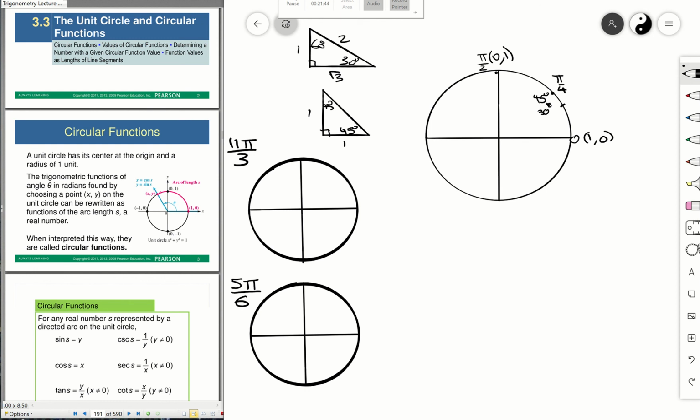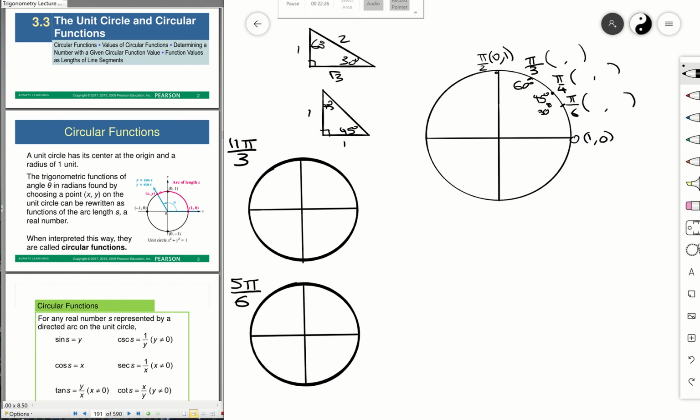Okay, this is not cooperating here. Here we go. And for a 60 degree angle, these are approximate locations. Notice that's the same as pi over 3. So we know that on the unit circle, the x coordinate is going to be the cosine of the corresponding angle, and the y coordinate is going to be the sine of the corresponding angle.